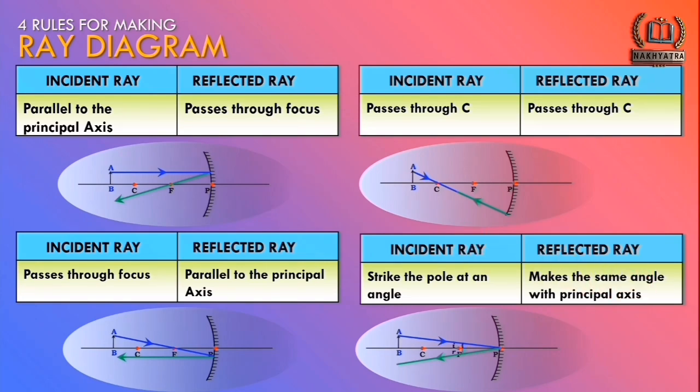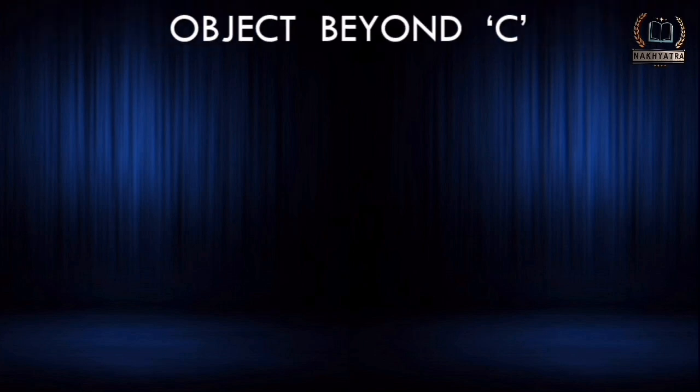Okay students, now you will learn the 4 ray diagram rules for the concave mirror. Alright? Well, in a concave mirror, when an image forms, the size, nature and position of the image depend on the position of the object. That means where the object is located. So now if the object is located beyond C, I can draw a ray diagram to find the position, size and nature of the image.